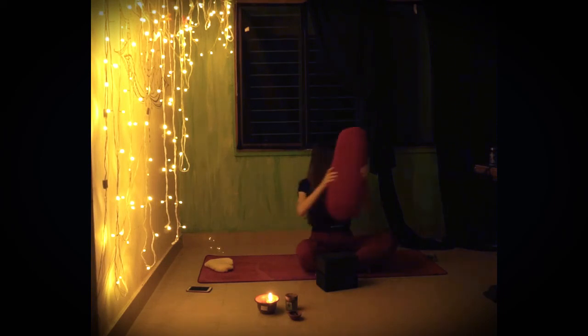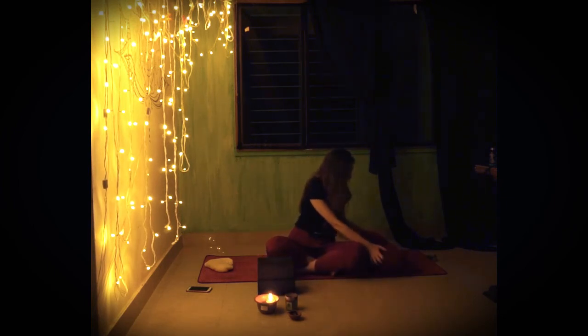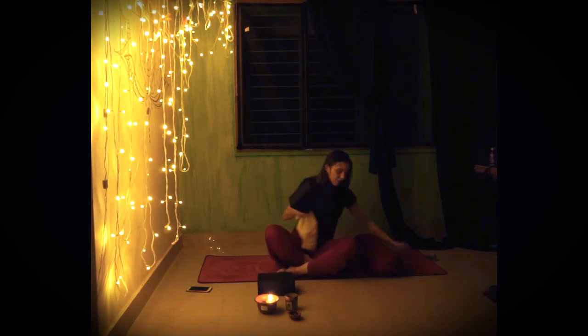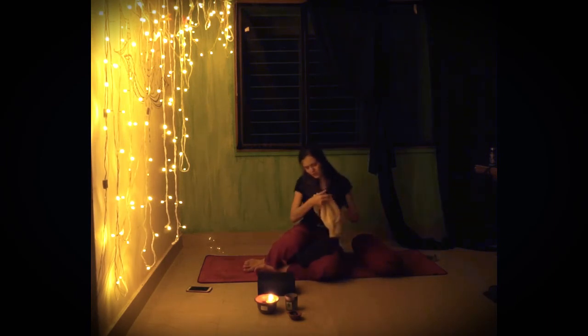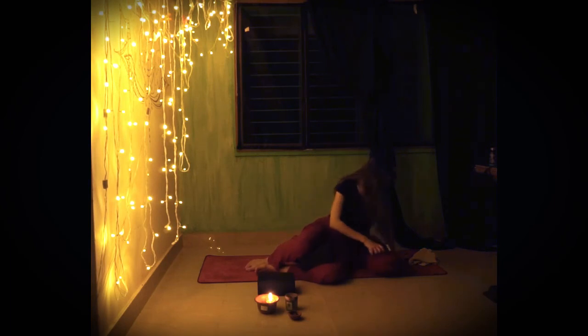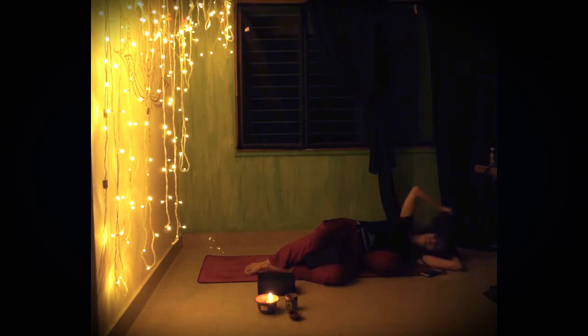Okay, so now put your bolster across your yoga mat on another side. Have your block between your knees or not. It depends how you prefer it. Positioning your hip bone on the border with the bolster, just lie across it and melt into the floor. Bring your hand up while I'm setting the timer for you.